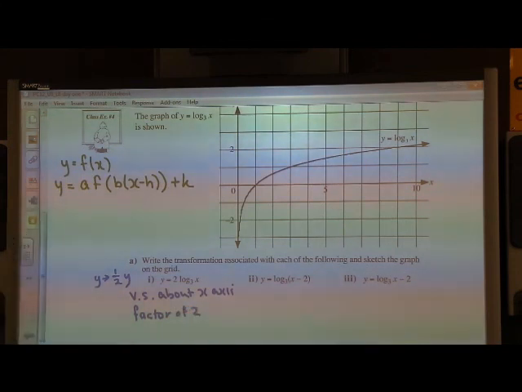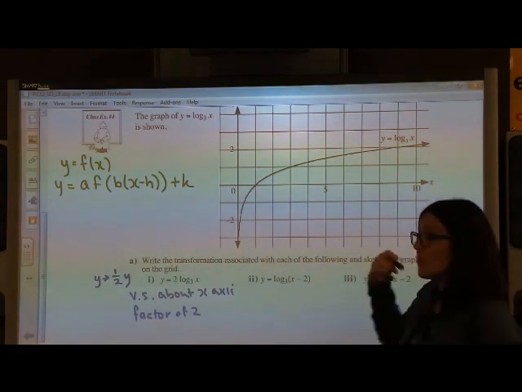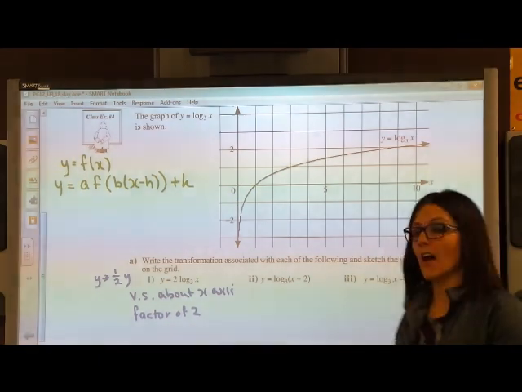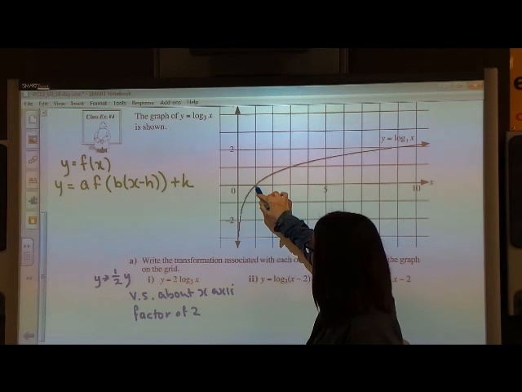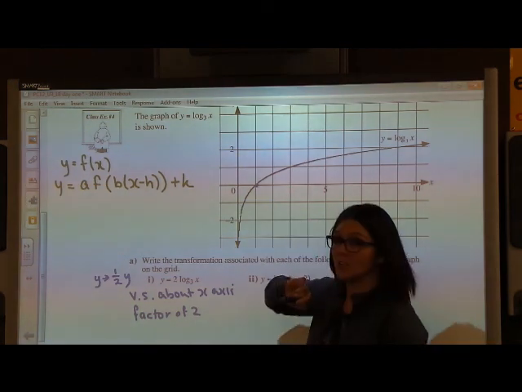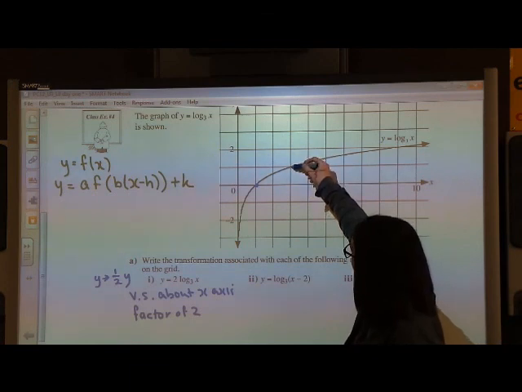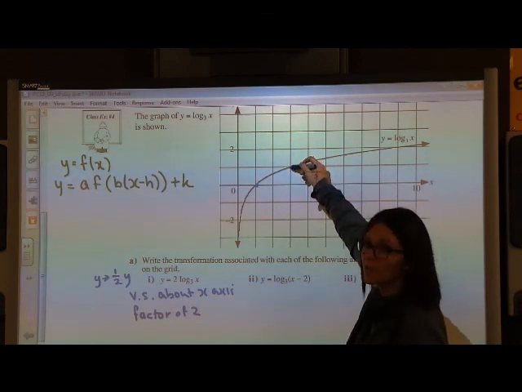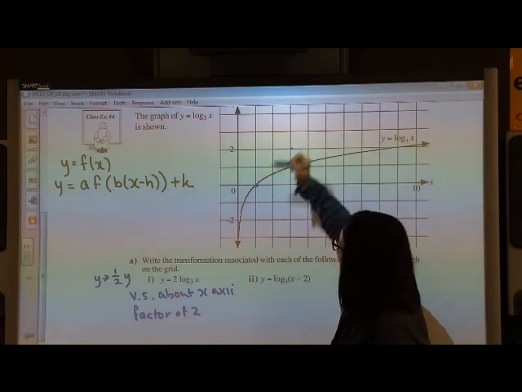Which coordinates are impacted, the x's or the y's? The y coordinates. So what I would do is take this graph and stretch the y coordinates by a factor of 2. If I take this point, the y coordinate is 0. When I stretch it by 2, I still get 0. This point right here, when x is equal to 3, the value of y is 1. When I stretch it by a factor of 2, it goes up to 2.